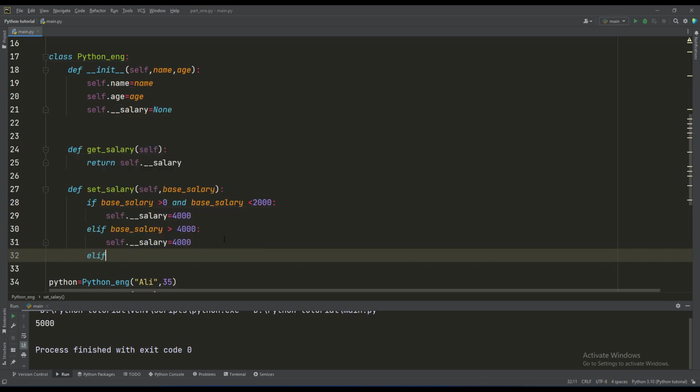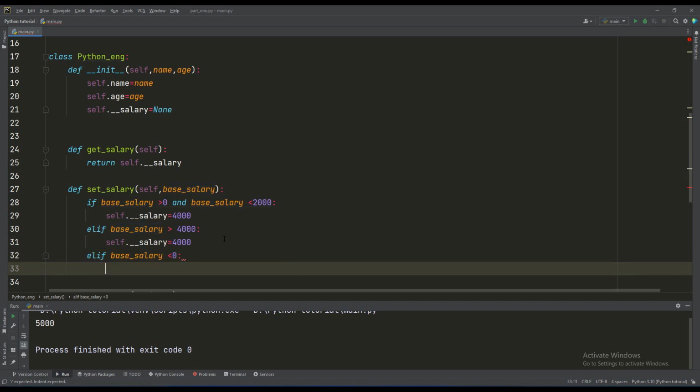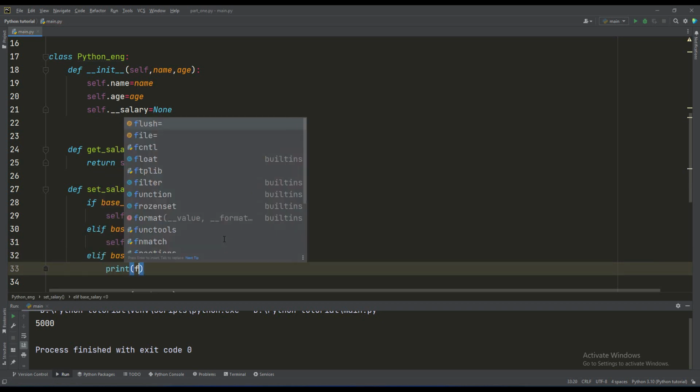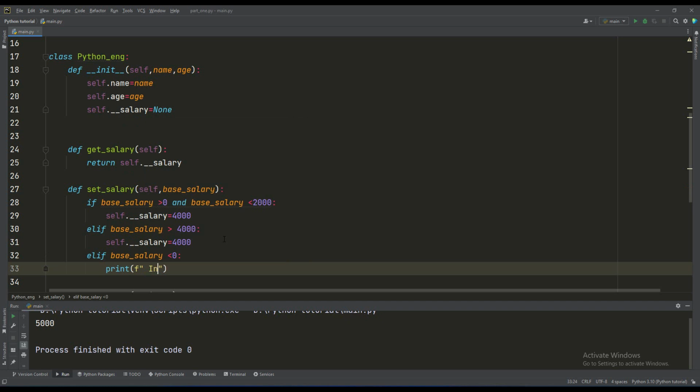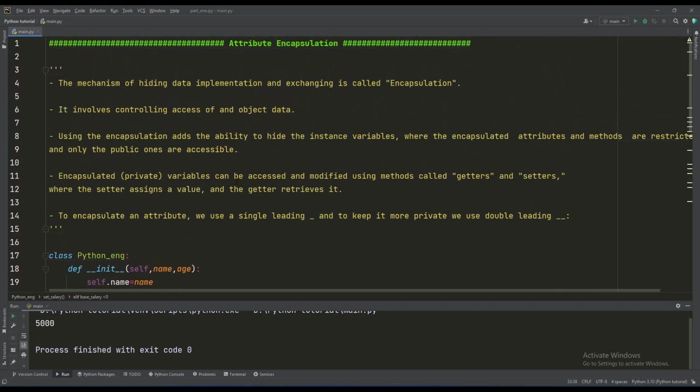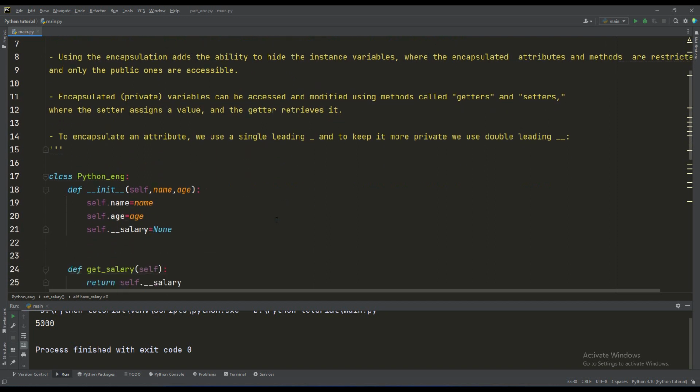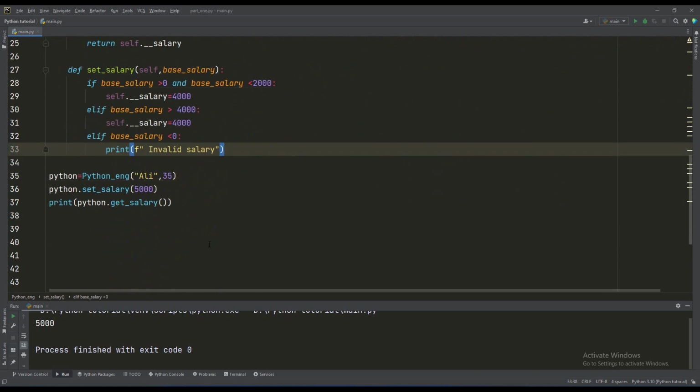If the base salary is negative, lower than 0, then I want to bring invalid salary.